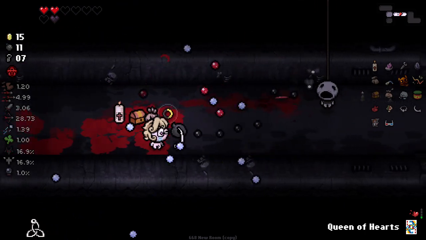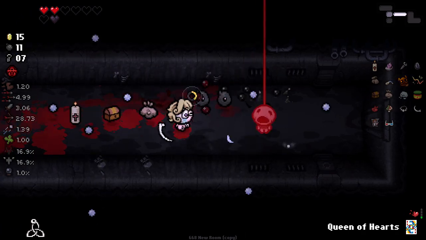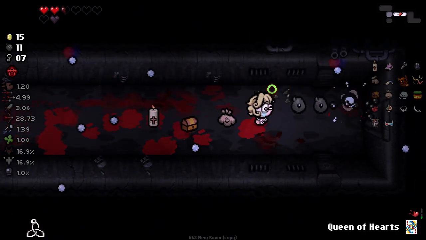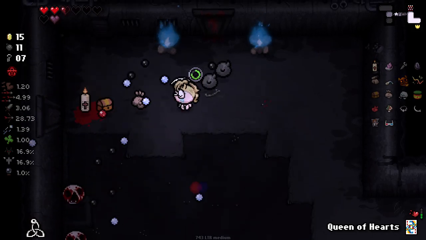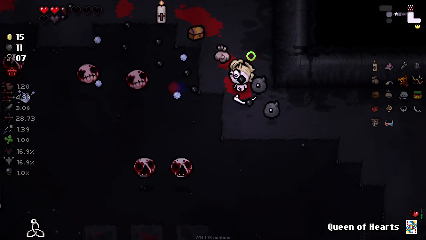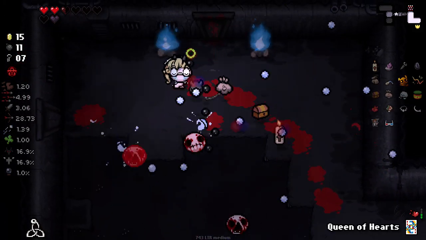Why aren't these enemies dying? Taking a very long time to perish. I love the fact that little chests can drop trinkets and stuff as well. So good. I'd like homing on top of this. That'd be good.